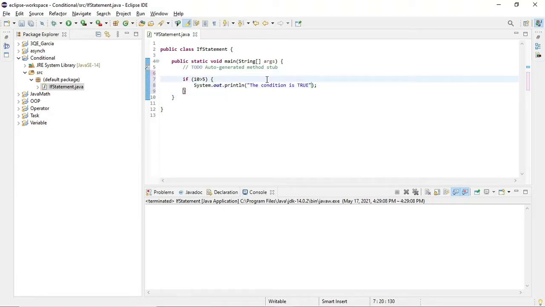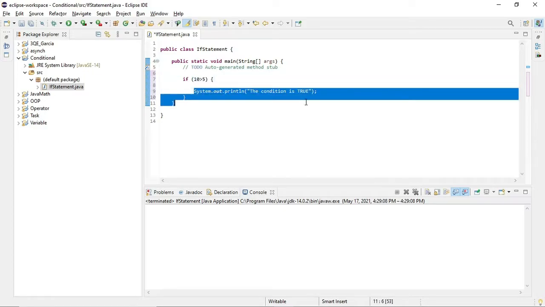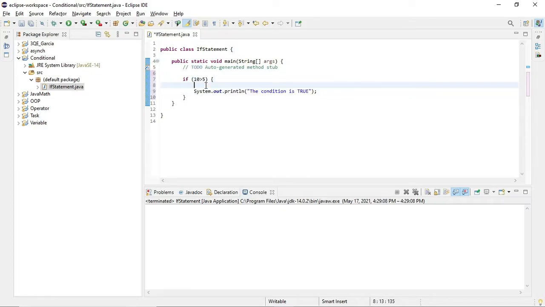Okay. But before we run, maglagay muna tayo ng comment. So kapag ang condition ko ay nag-true, magpi-print out tong si the condition is true. So ang ilalagay kong comment is true. But kapag nag-false yung condition ko, so if it's 10 is greater than 5, so true siya.